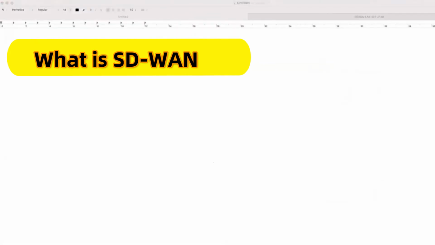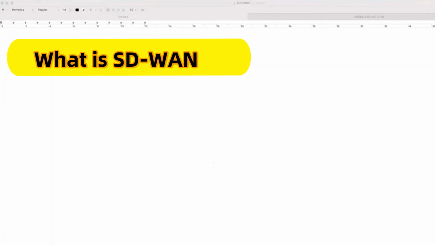So what is an SD-WAN solution? An SD-WAN solution is basically the same concept of SDN, brought into the WAN infrastructure. Say with an SDN solution, we have a single point of management, and that's what we want. Same thing in the WAN as well. So we want a simple centralized point of management so that we get a single pane of management, visibility, everything can be seen from a single place.